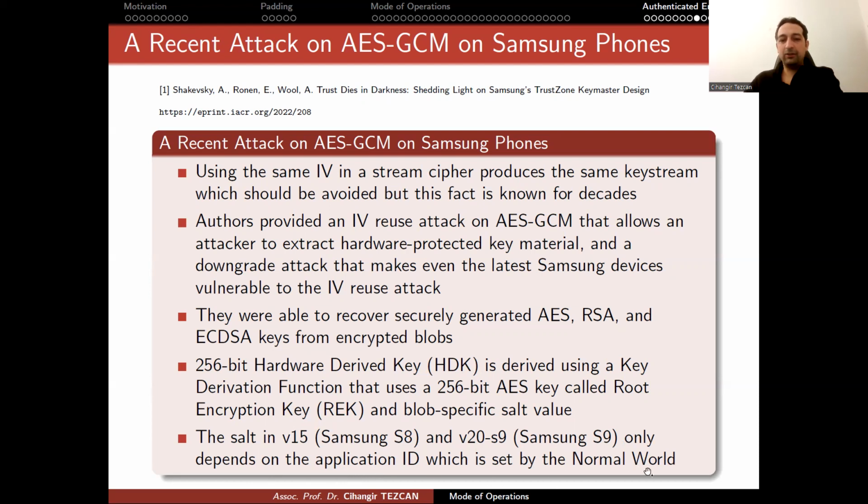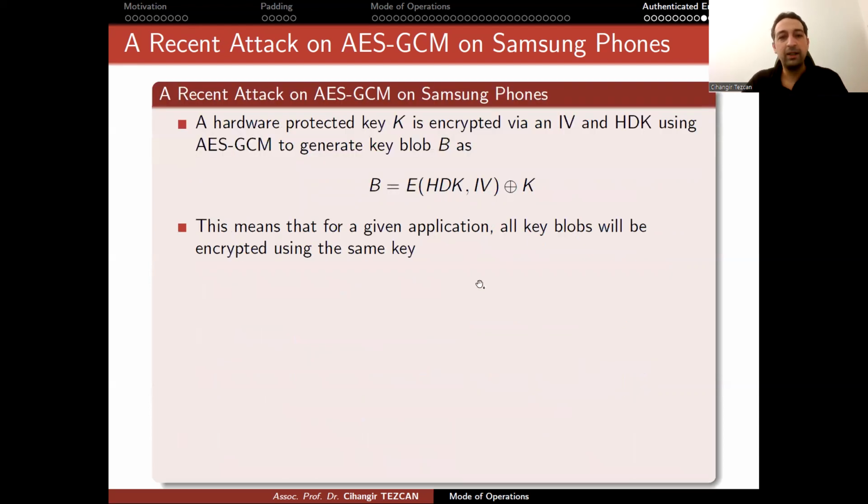So if the salt value is fixed, since the root key is also fixed, so you give the AES-GCM mode the same counter and encrypt it with this unknown key, you produce the same key stream. So if we look at how it works, a hardware-protected key K is encrypted via an IV and HDK using AES-GCM to generate key blob B as follows.